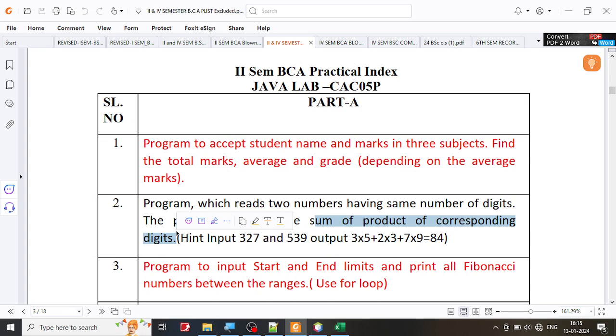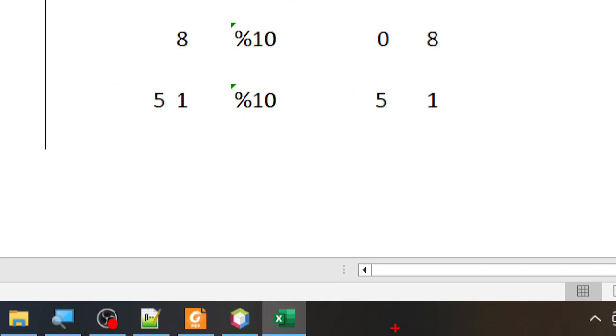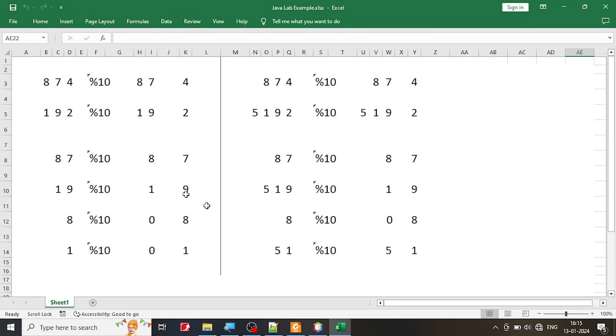So what this program is supposed to do is, suppose you have two numbers, let me zoom in for you. Okay, you have two numbers over here, say 874 and 192.